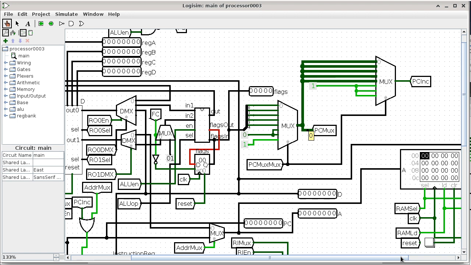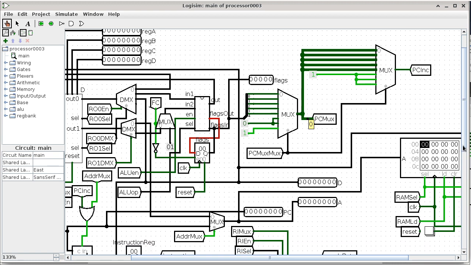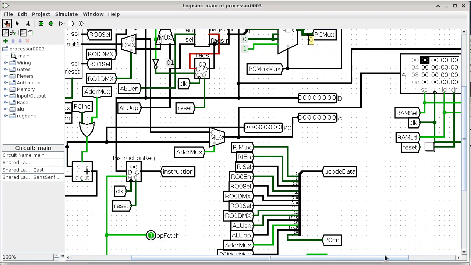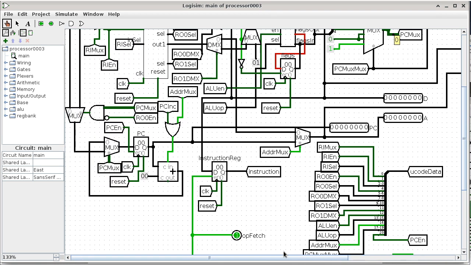Are we doing okay so far? If the sign flag is a 0, PC mux and PC inc will both be a 0. If the sign flag is a 1, then both of them will be a 1. Are we good with that so far? Okay. Now, remembering that the sign flag, PC mux and also PC inc are going to be exactly the same, we go back into this mess here of how the program counter is going to be changed. You can see how PC mux is used here to select which input to be used to update the program counter.